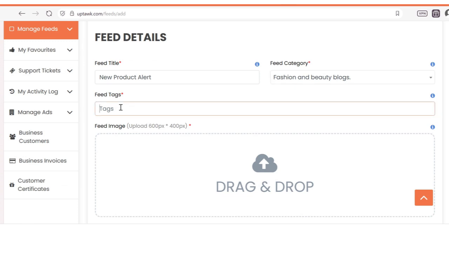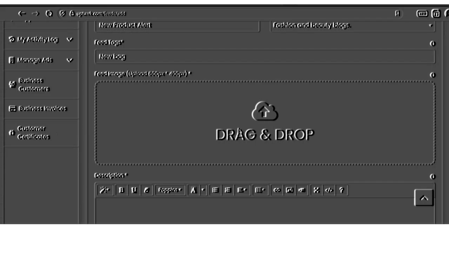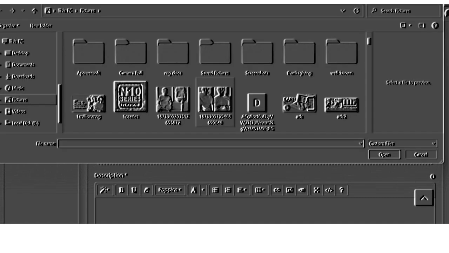Keywords that you would like, when people visit your website and they enter the keywords, it will take them to that product, or it could be hashtags. So you enter them. Let me say new bags or new bag. I'll enter the product or the picture of what I'm talking about.